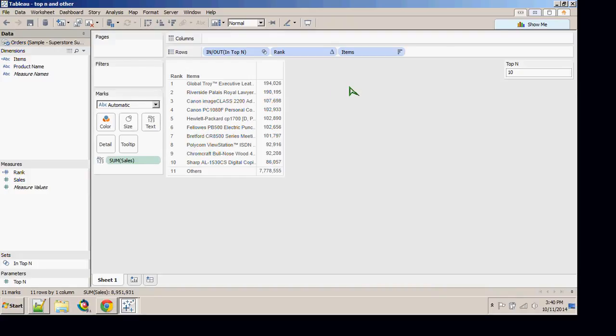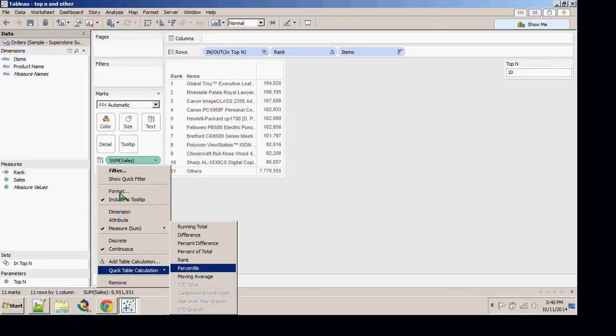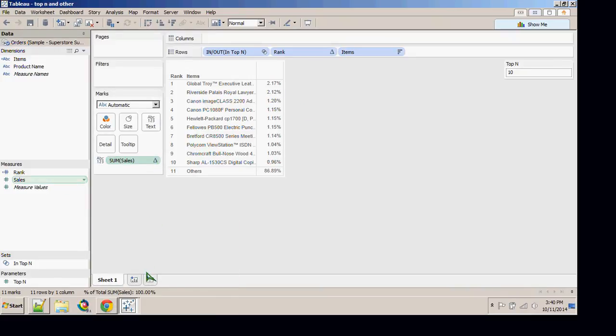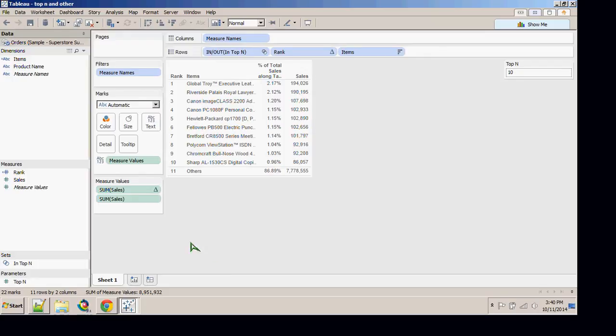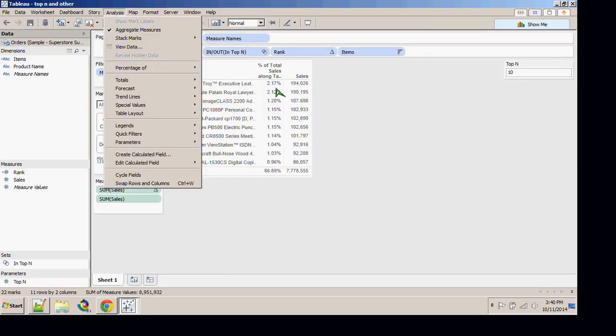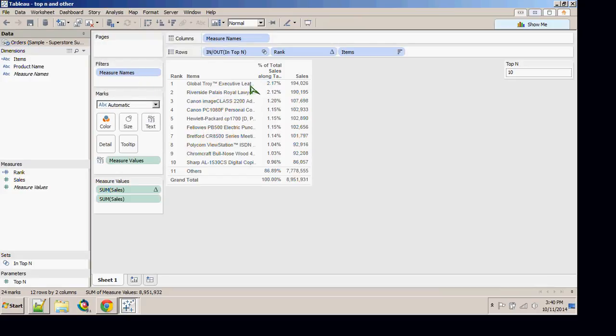Versus by having this set, now we can use really simple things. Like I could say a quick table calc, percent of total, and bring out sales again, and I get my number there, I get my percent of total, I can turn on the grand totals, so like a column grand total, and everything is really simple because we're only one level deep of table calculations instead of multiple levels.